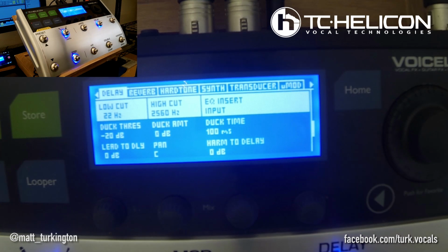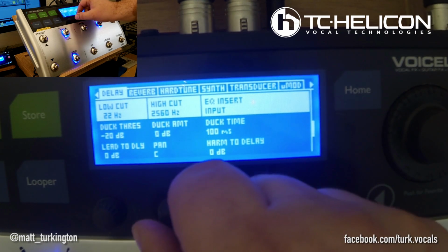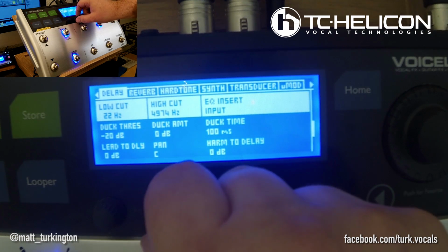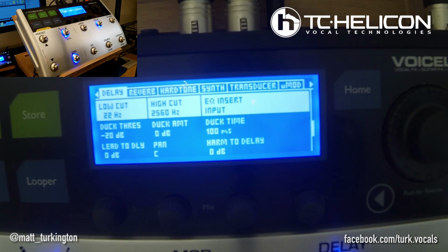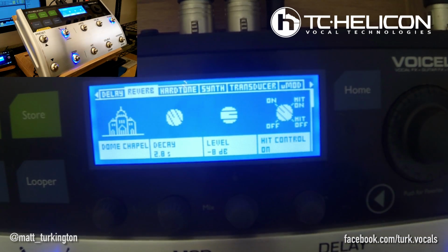And I didn't want each echo to be as crisp or clear as the original performance. And so what I did is I brought the high cut down in value. If you go up, check, check, check, you'll notice it's really crisp. So I turned it down, that way it wouldn't conflict with the lead vocals as much. Check!